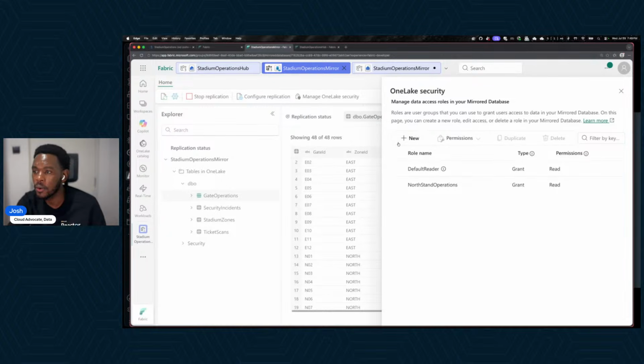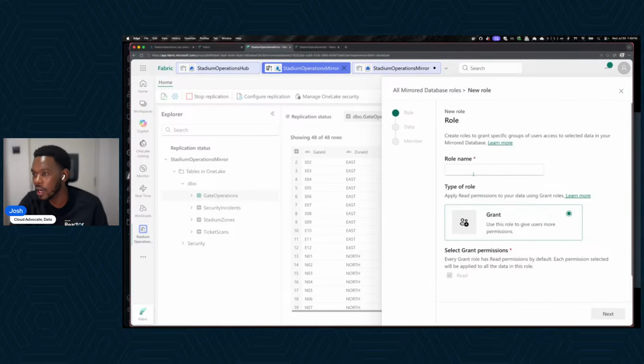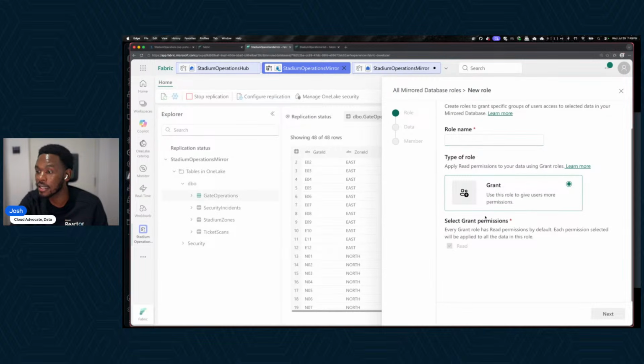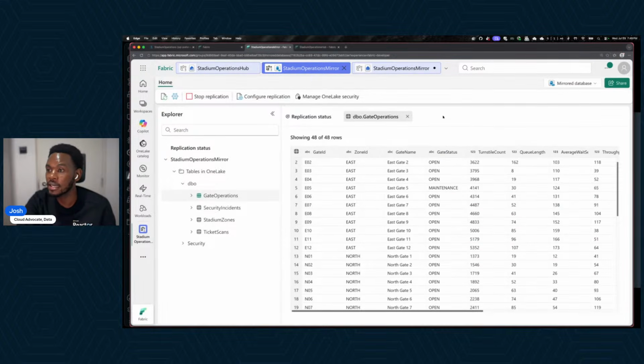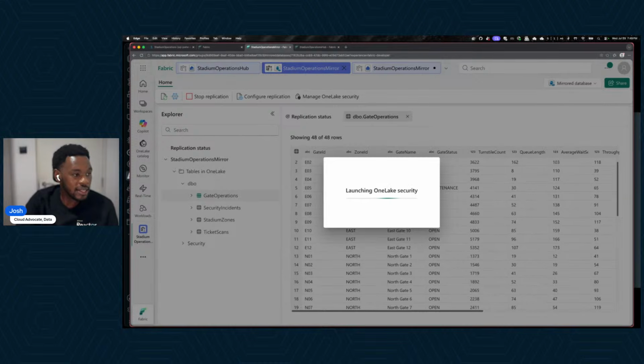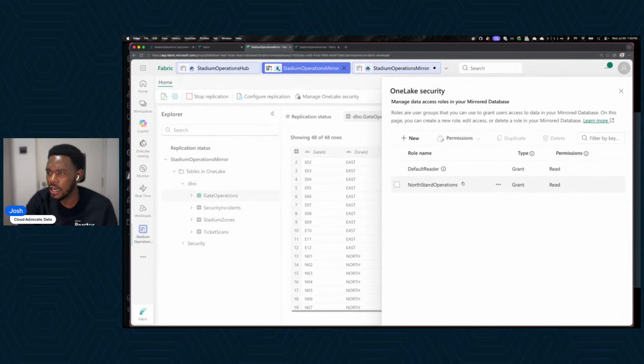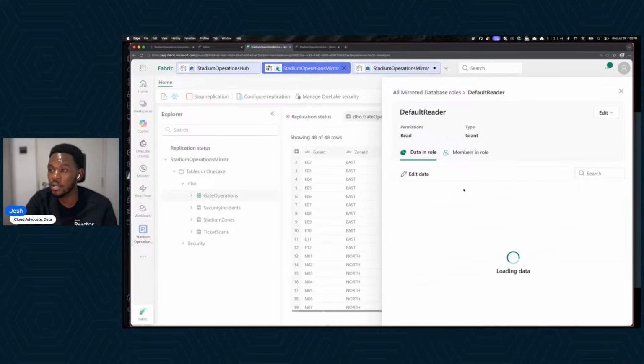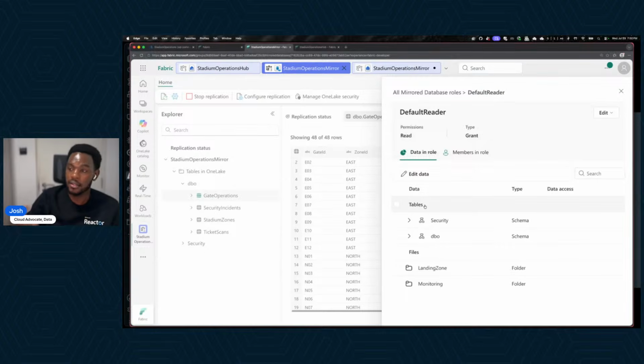And opening the OneLake security, I can create my own custom roles. For example, I can give a custom role here and select the type of permissions I'm going to grant. You can see I already have two roles here. For example, I have this default reader role, which allows a user to have broad read access to the data.